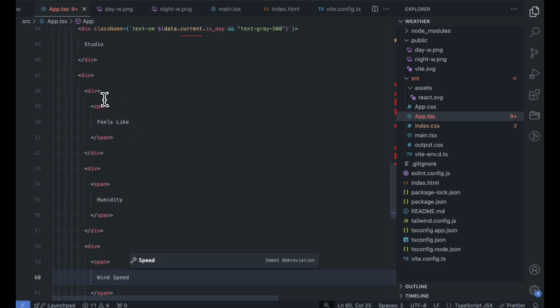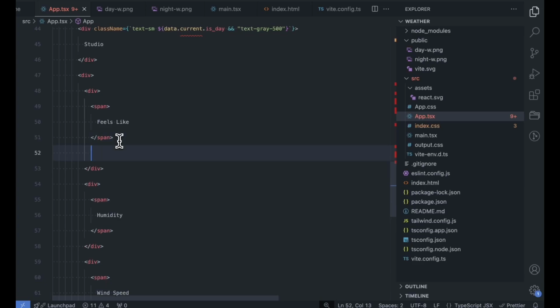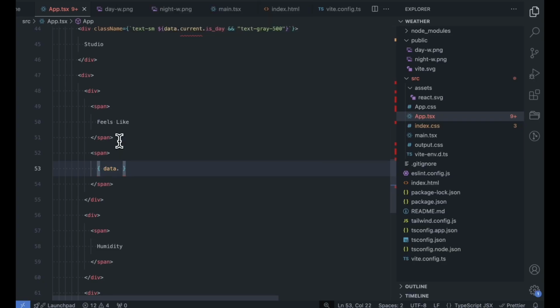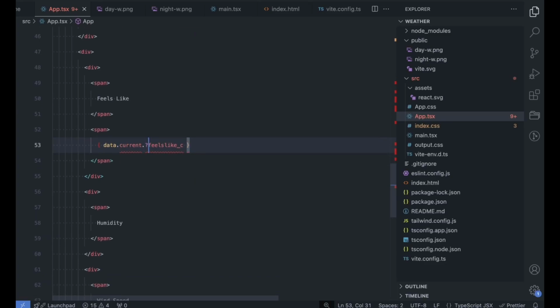I've just added the headers now, and now we'll add the actual data from the API, and that is for feels like it's data.current.feelslike_c for Celsius. If you want Fahrenheit, you will use the key feelslike_f.